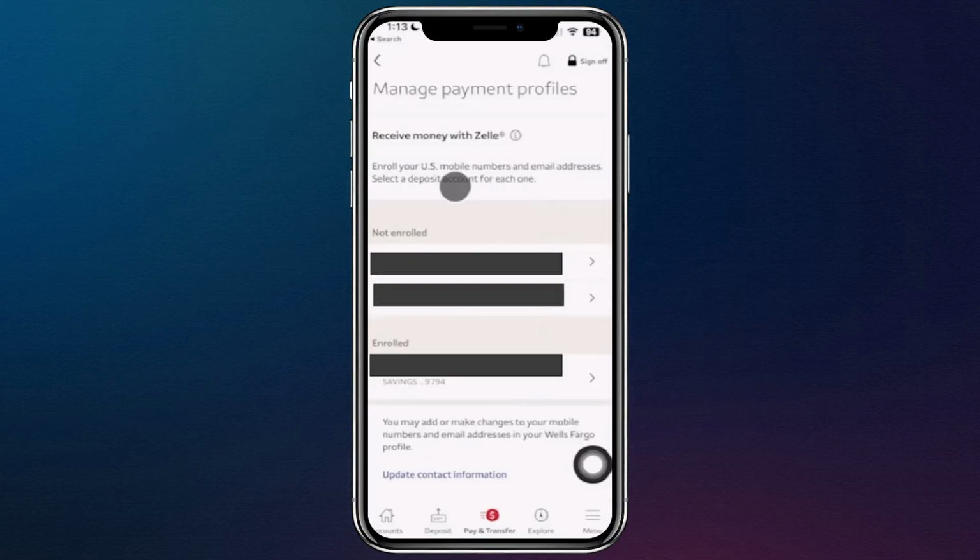If something isn't enrolled, you can choose it and follow the verification steps, usually just confirming through a text message or email link. You can have multiple profiles on Zelle, like both an email and your phone number, and you can choose which one you want to actively use. If you ever plan on sending money between your own accounts at two different banks, remember that you cannot use the same email or phone number for both Zelle profiles. You'll need one identifier for each bank.